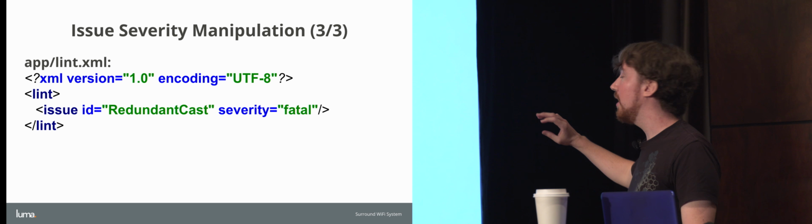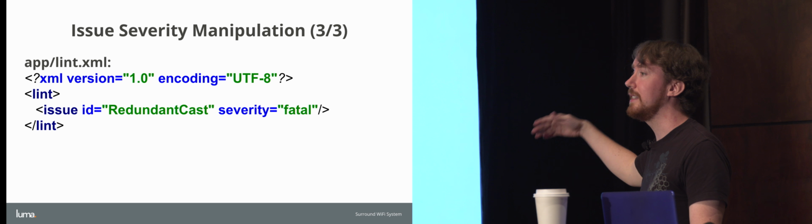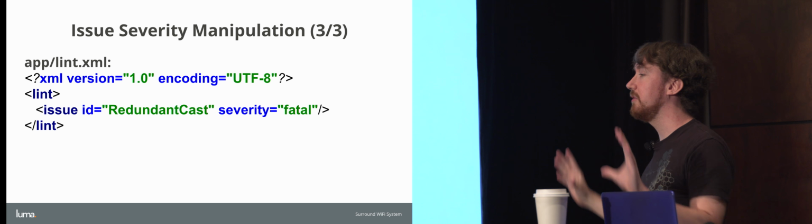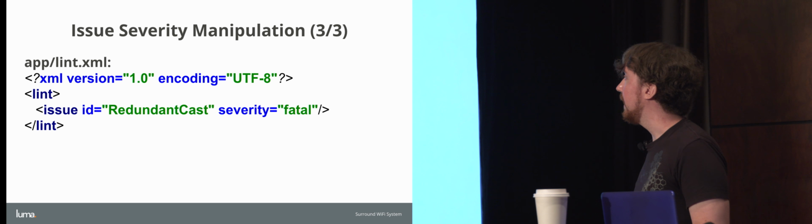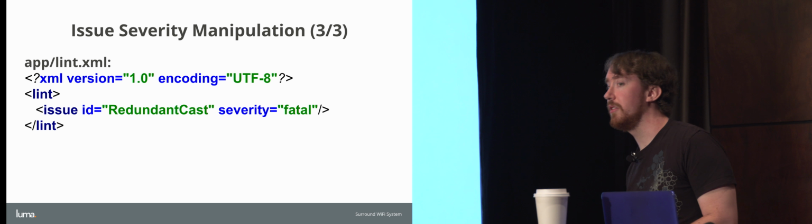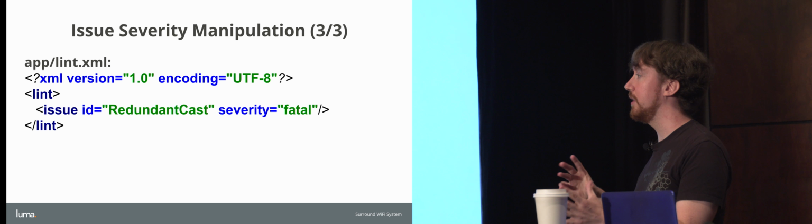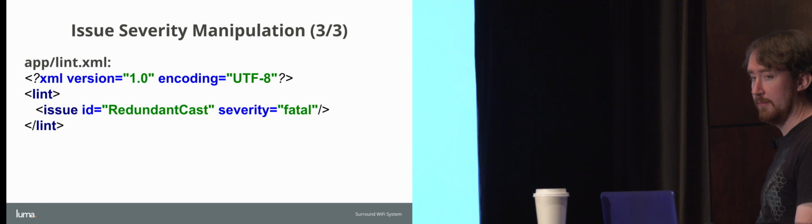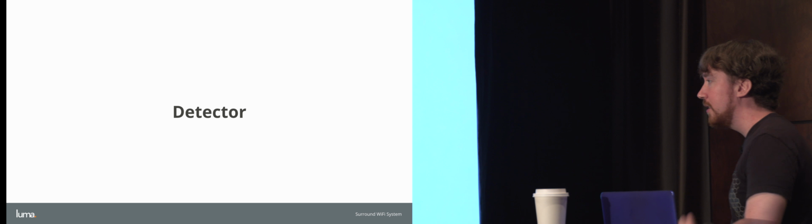And so this is probably my favorite approach because it's a nice listing of everything that I'm affecting in one place. So I can list all the issues that I care about and their appropriate severities that I want to shift, as opposed to the previous methods, which were either inline or part of Gradle, which really just allowed us to ignore the problem. This allows us to really change the severity at a whim. So that's the issue. It was what we were trying to find.